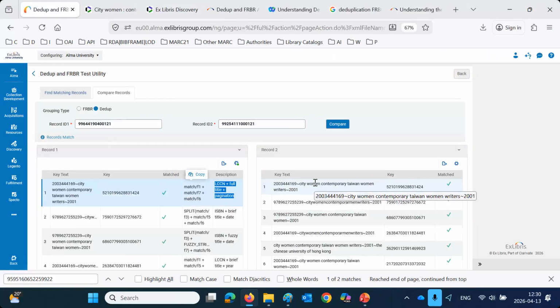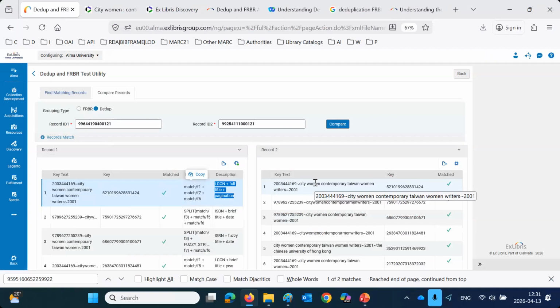Now, I see there's no questions. I'm looking in the chat, and I see there's no questions, so I am going to continue. Now, it may be the case that the institution wants to disable this. They're not interested in using the dedupe, or they're not interested in using the FRBR. Oh, someone just sent in the chat that I said I was going to check the FRBR on the dedupe. Yes. I mentioned before that anything that's deduped is also FRBRized, or if I put that in natural language, anything that is identical is also similar. But things that are similar are not necessarily identical.